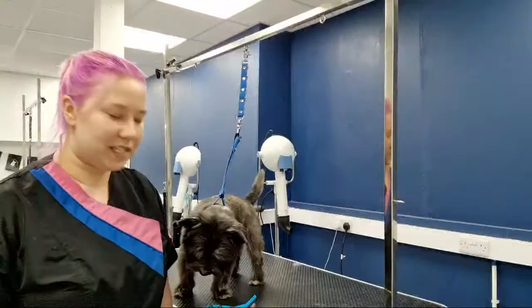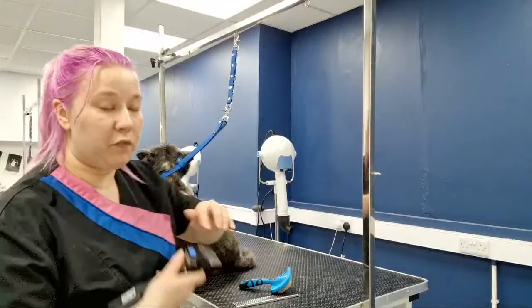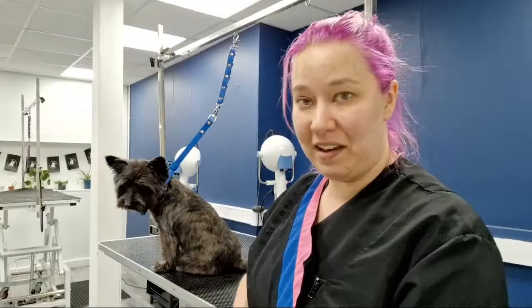This is Bean. This is my own dog. He is what I assume is a Cairn cross. We got him second hand, so I'm not quite sure what he is. The people we got him from said that he's a Westie cross Jack Russell, but I'm not convinced. But anyway, he's due his groom today, so I'm gonna take you with me.